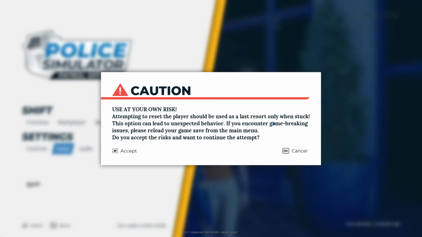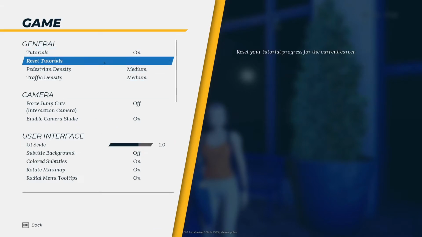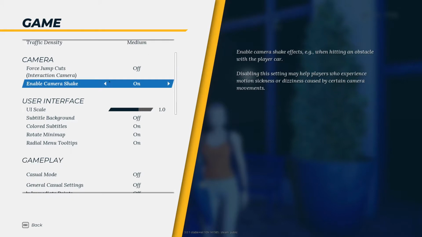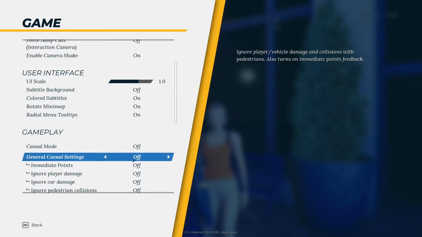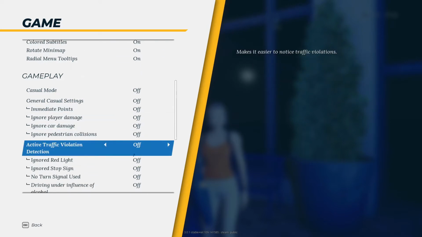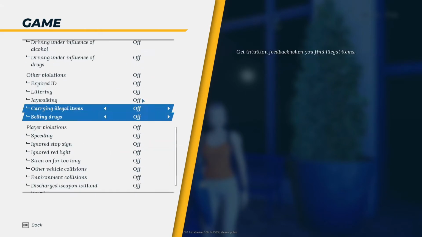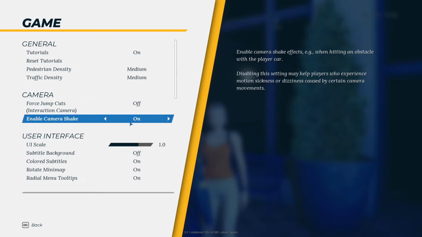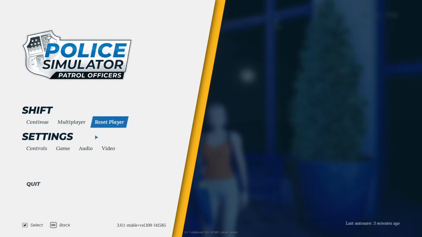I can change how much traffic there is. Look at all this. I can change how the game plays. That's pretty cool. Force jump cuts. An interaction camera is used when interacting with NPCs. By default, the game smoothly blends from normal third person to the interaction camera. Maybe in the next episode, I'm going to try a bunch of those.